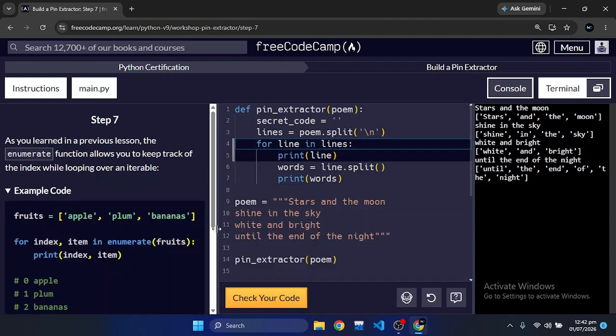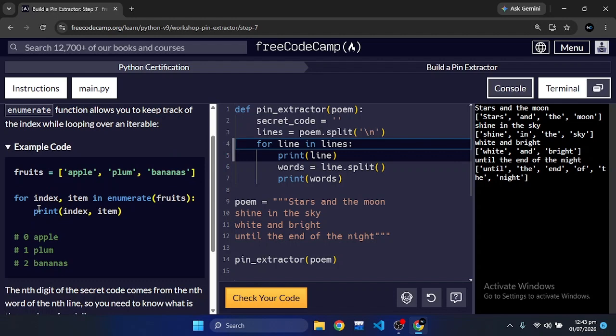We are on step number 7. We have to use the enumerate function to track the index while looping over an iterable.